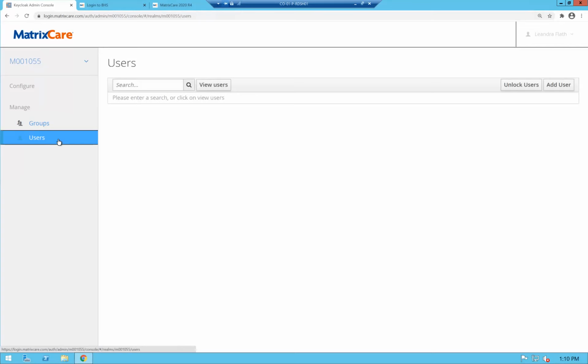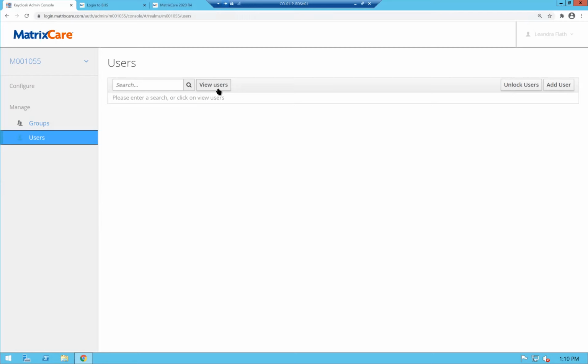Once you have selected the users from the left, you'll notice on the right-hand side, it looks pretty blank. It doesn't look like there's much of anything there. You can choose to look at all users using the View Users button. This is a global site, so that means that all of BHS's single sign-on users are going to be visible in here, not just those that might be in your particular building or ones that you are working on. So just be mindful of that.